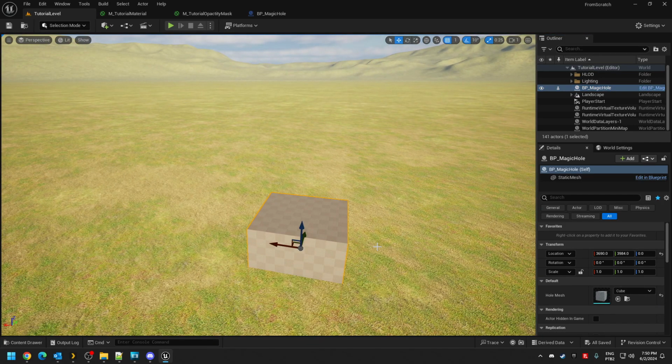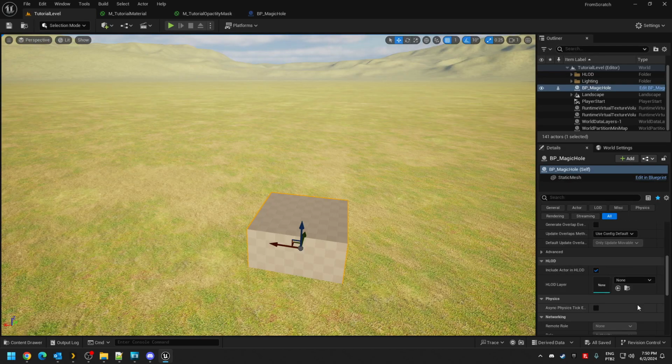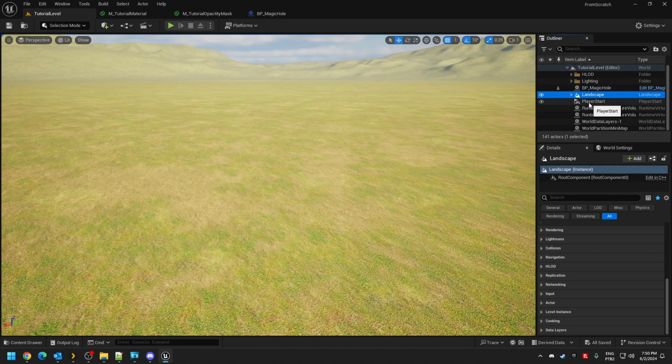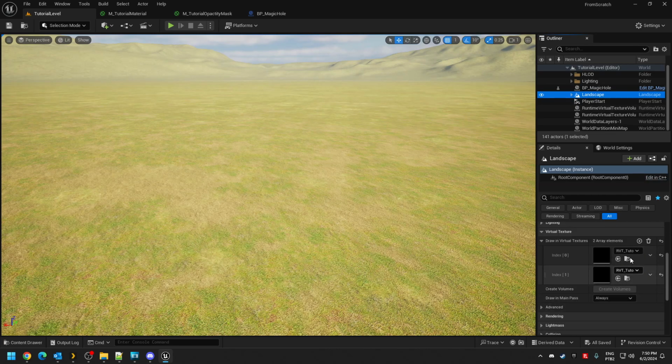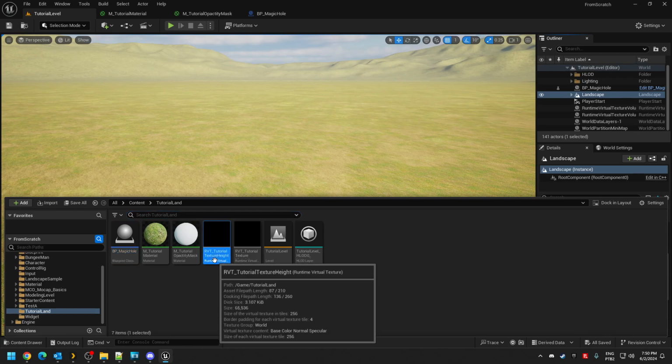Okay, so what you are doing here, right? We have a landscape material that is just the same, we didn't change anything. And this landscape material has those two virtual textures that we created, the height map and the texture material itself. So we need to go to both of them.